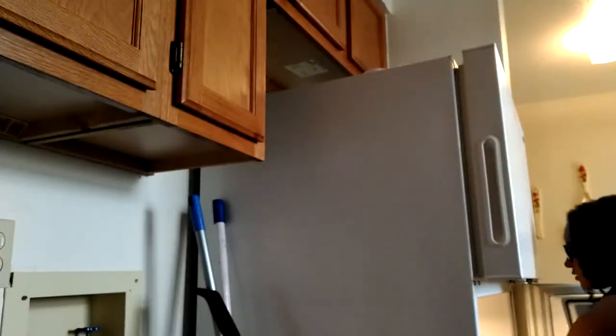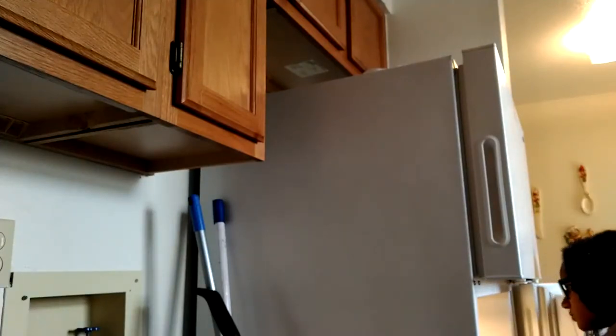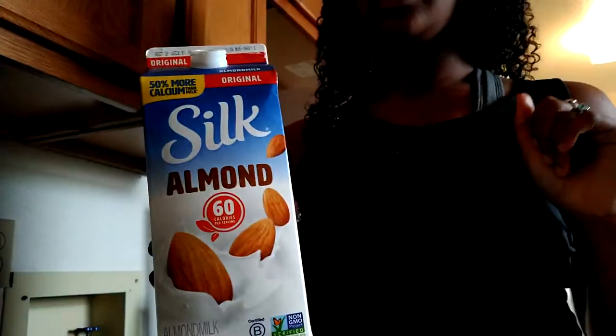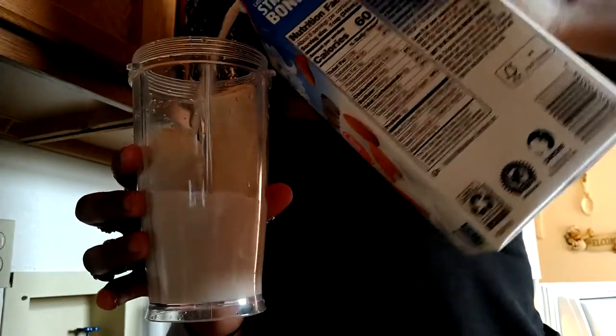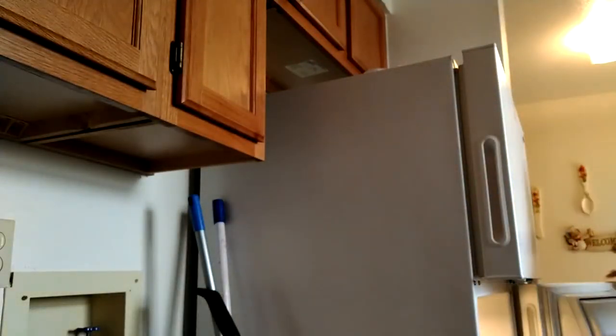Okay. Starting with this. Almond milk. I would say it's almond milk. You can't go wrong with almond milk. And for this smoothie, a banana is all you really need.